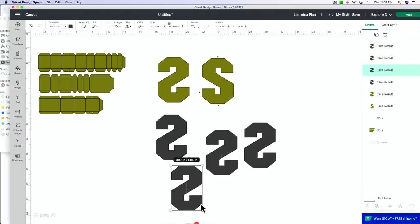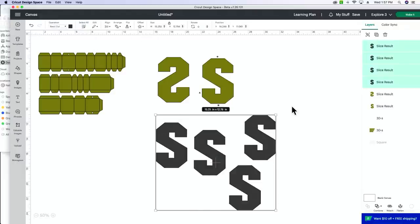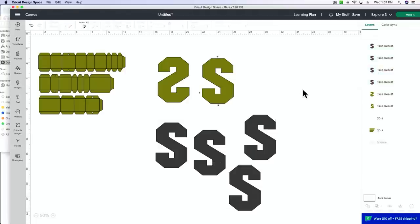Is it bothering y'all that this is all backwards? Just flip them all horizontally. I'm gonna flip them because it's bothering me and I feel like it's hard for y'all to understand. Okay, there we go. Perfect. I love it. Now, we need to keep this back one backwards, if that makes sense. So we're gonna keep that one that direction.